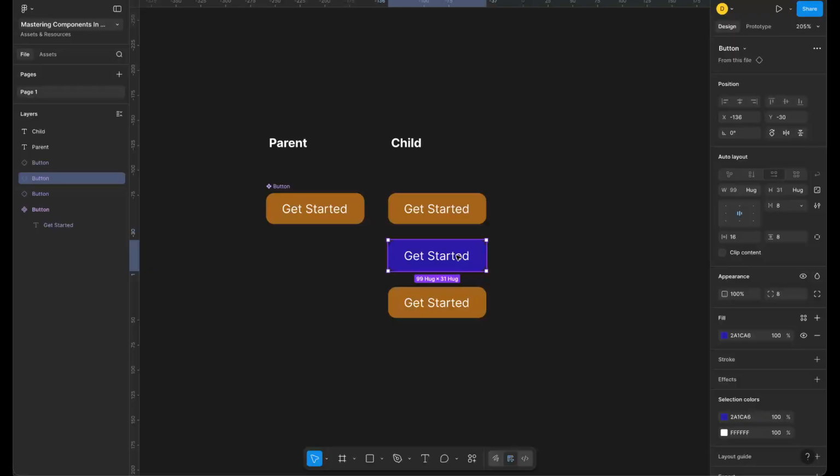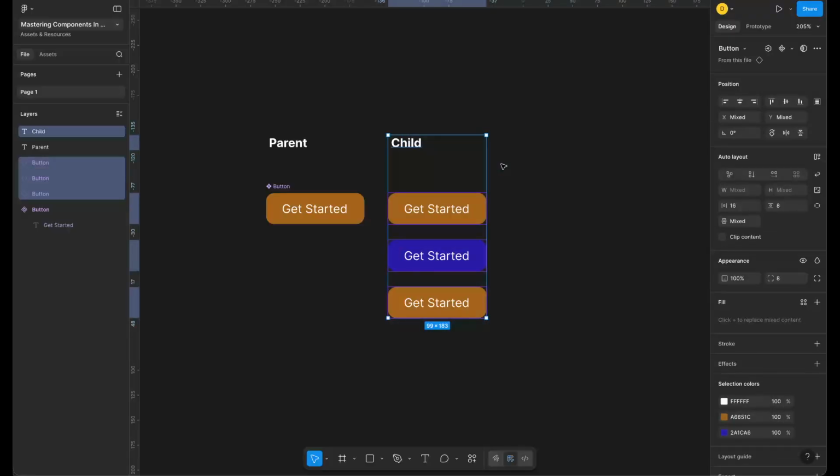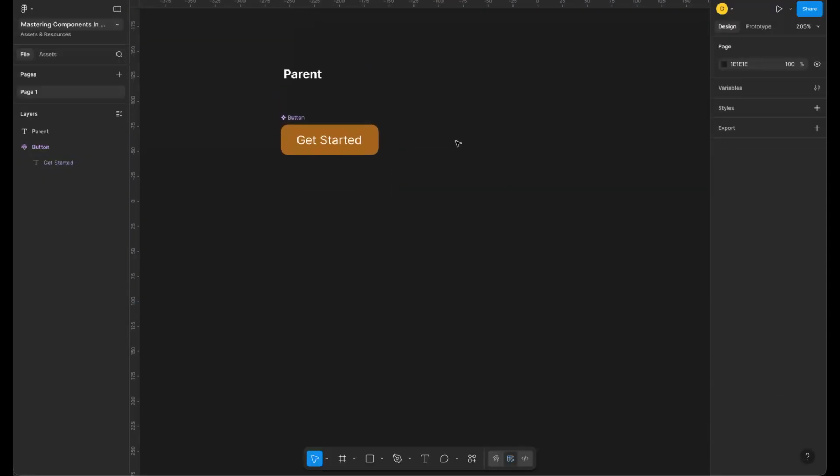So we're going to be creating a much more elaborate button component. Now, as we all know, buttons have different states. Buttons have different types, right? Buttons could also contain different text labels. Buttons could also contain icons. So we're going to be using all of these properties or attributes that a button could have, using Figma component properties to create all of this right here. Now, I'll simply delete this. I'll have this cleared out.